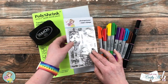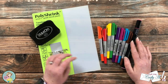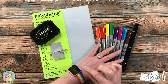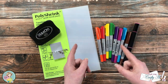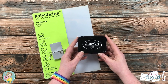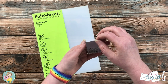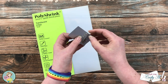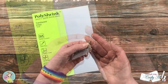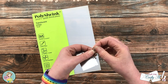I'll be featuring the stamp set today and using the cute unicorn critter pop for my earrings. To color my image I got out a rainbow of permanent markers and an alcohol ink marker to give a little bit of pink to the cheeks. For me both of these coloring mediums have worked, but you might want to practice on your shrink plastic to see what works for you. I raided my daughter's jewelry making supplies and have some fish hook earrings — what I like about these is instead of needing O-rings, there is a little lobster clasp on the bottom, so you can make a set of earrings with each image and just take them off and on the same pair of hooks.